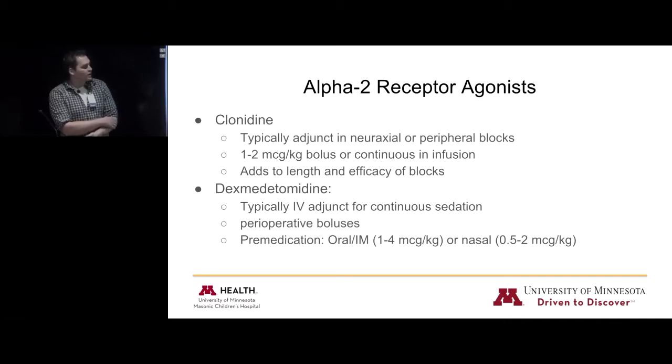Dexmedetomidine is used a lot in the ICUs for continuous sedation. We also use it during the case for sedation. We typically use a bolus approach where we give a bolus, then see what the effect is, and then might give a little bit more. It is a nice pre-medication drug, especially when other pre-medication drugs are not available. It can be used orally, intramuscularly, or nasally, and it works fairly well.